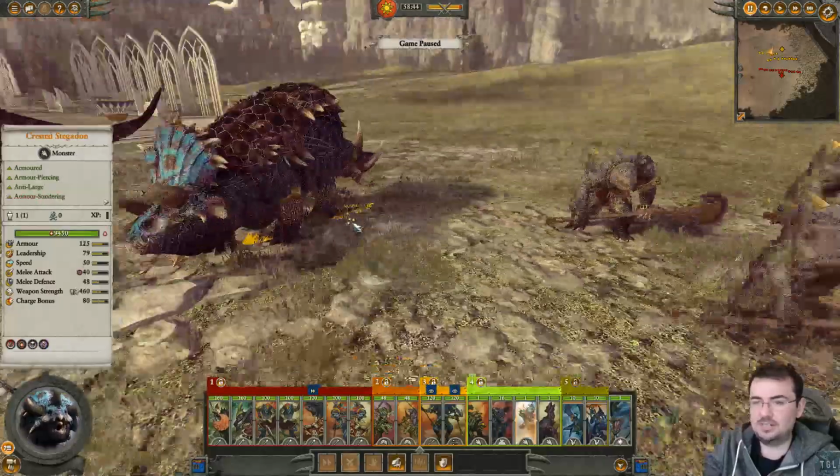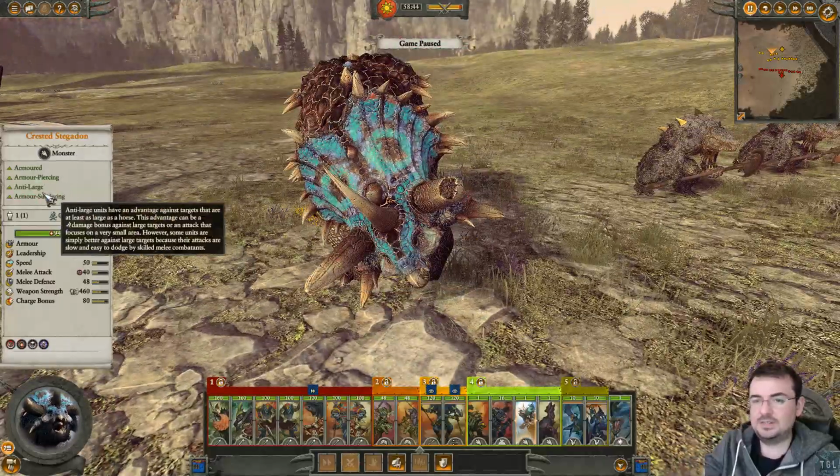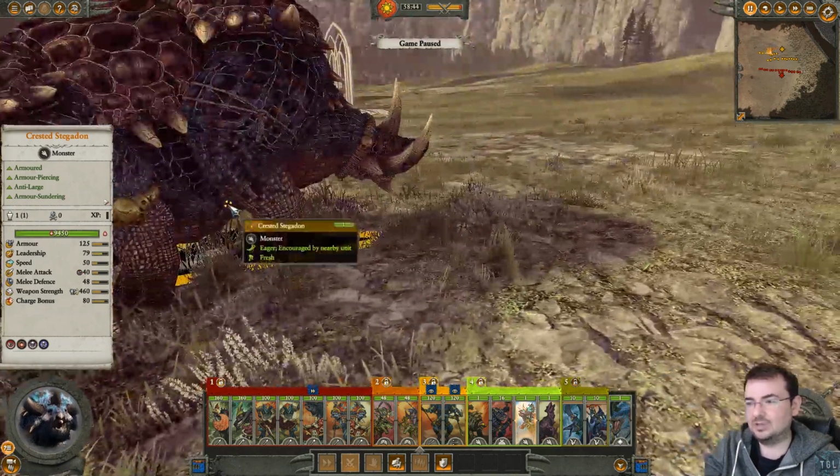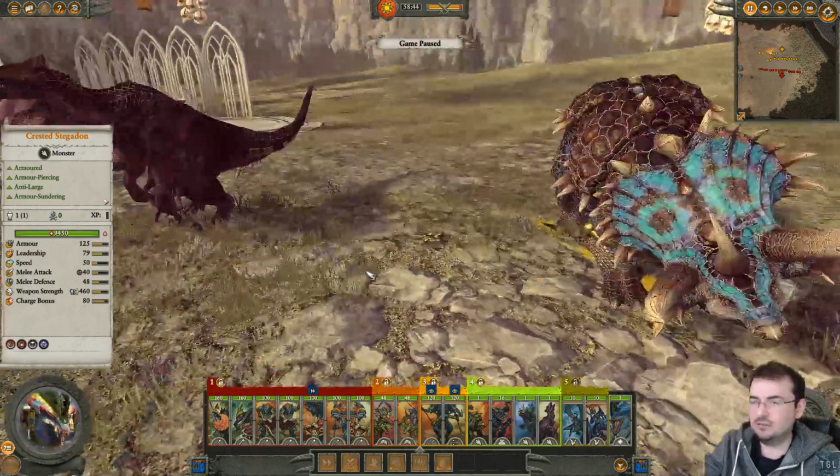Okay, we have a crested Stegadon, armoured, armour piercing, anti-large, armour sundering. These mighty savages are armed and armoured by design. Woe betide any being who encroaches on their territory. Awesome. And again, textures are really high quality. Really hope that comes through.